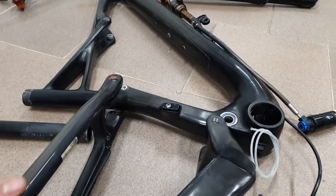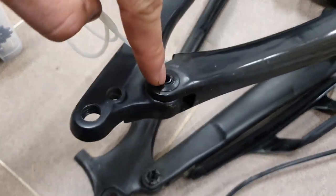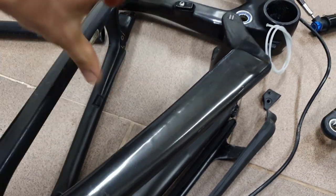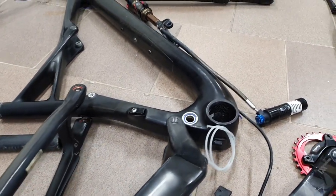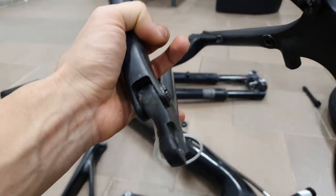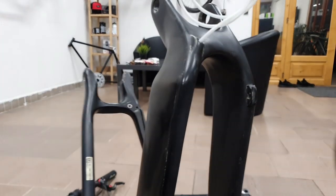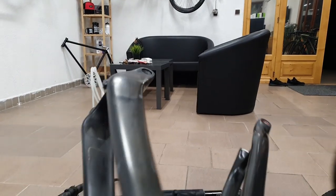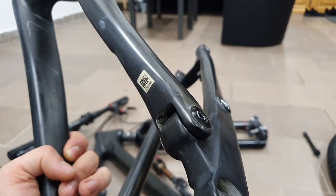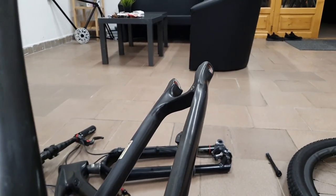Then if you look at the frame, I have replaced all of the bearings, every single one in the rear triangle. This bike is an FSR type of rear suspension, four-bar, so it uses quite many of them, but all have been replaced. Also completely disassembled, the linkages, everything again has been cleaned and washed properly, very thoroughly. As you can see, every speck of dirt removed. There was a lot of mud accumulated in these areas where it was never properly washed when the bike was together. Now it is.